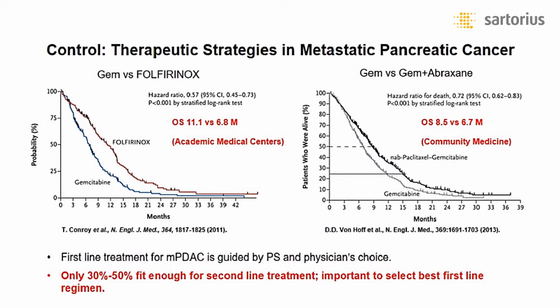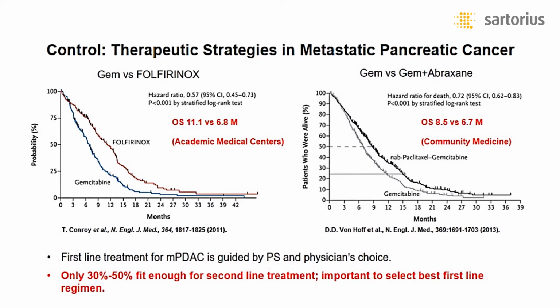And on the left is one clinical trial, and on the right is another. And each of them show a separation of the curves at the median point, meaning when half the patients are still alive or haven't progressed, but the tails of the curves are very similar, unfortunately, meaning if you were to go out a couple of years, really very few patients are still alive, despite what therapy you use.